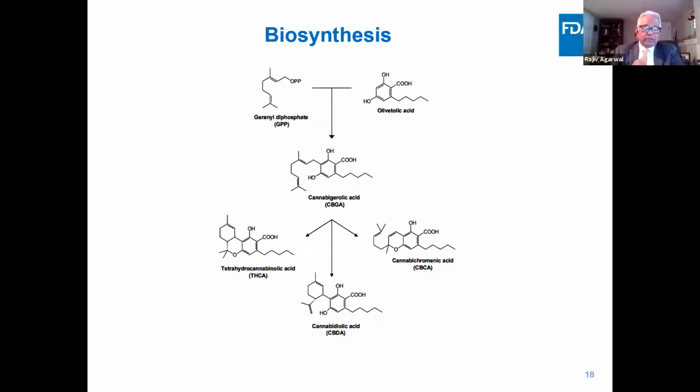Now, something to remember here: the THCA and the CBDA are actually formed in the plant. THC is not formed in the plant. THCA, when it's formed, because of the UV light or the heat, gets converted to THC or CBD on the surface of the plant. So once you isolate these two cannabinoids, for example, just to give the reference, you will actually isolate both the THCA and the CBDA, and then you will have THC and the CBD in that mixture.